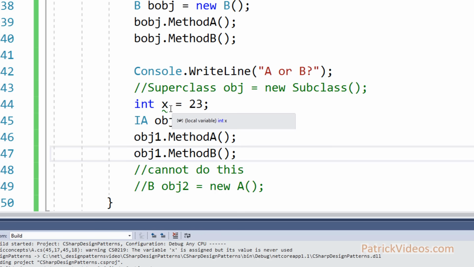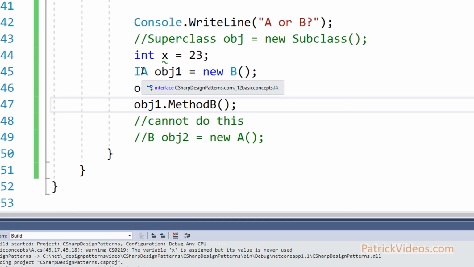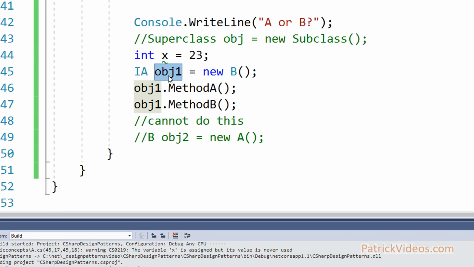X's value is 23, but the property of x is on the left hand side, that is integer. It can only do what an integer can do. In the same way, when you have an interface, this object's value is on the right hand side, but it can only behave within the constraints of the interface.